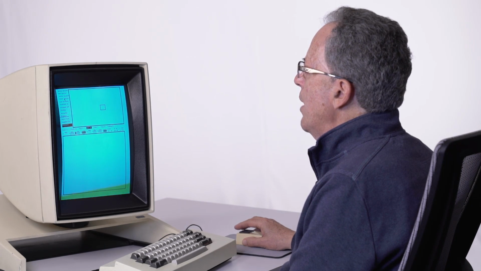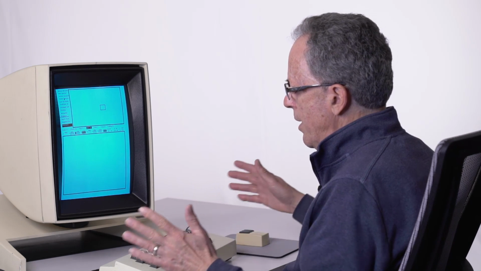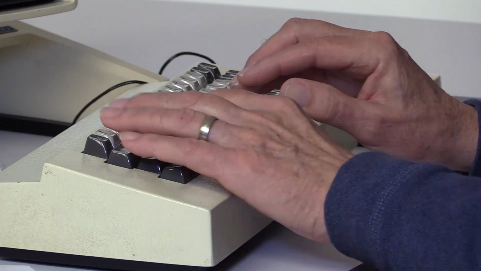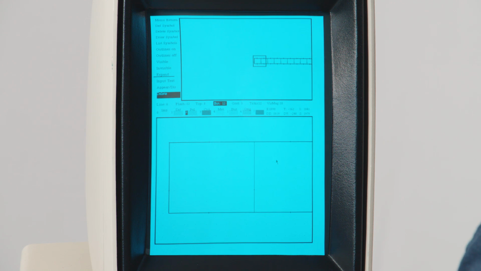And I'm now going to draw the symbol. I want to draw it out into a shift register that's 12 bits long. So I want to select draw symbol. I hit escape. It says, what's the name of the symbol? I type the one that I just, hopefully, did. And it says, okay, where do you want to draw it? And I say, well, draw it right there on the screen. And how many do you want to draw? And I say, I'm going to draw 12 of them in the X direction and 1 in the Y direction. So I confirm that. And then I just do that, and it draws the outlines of the cells.